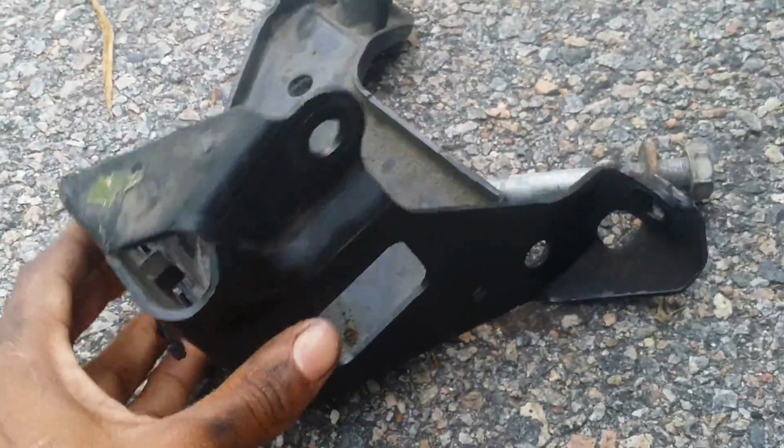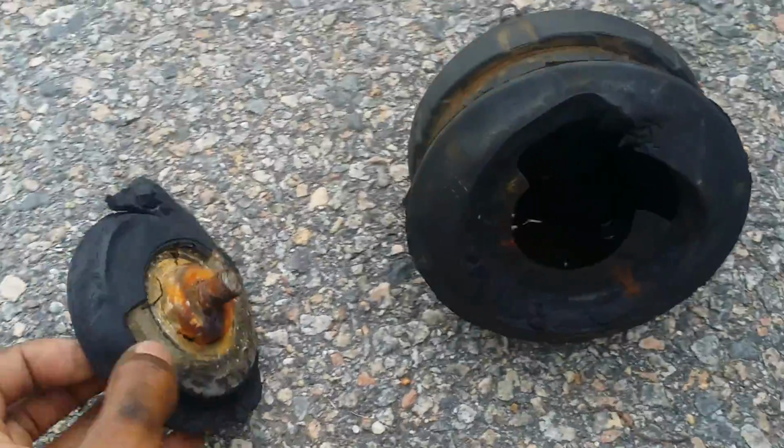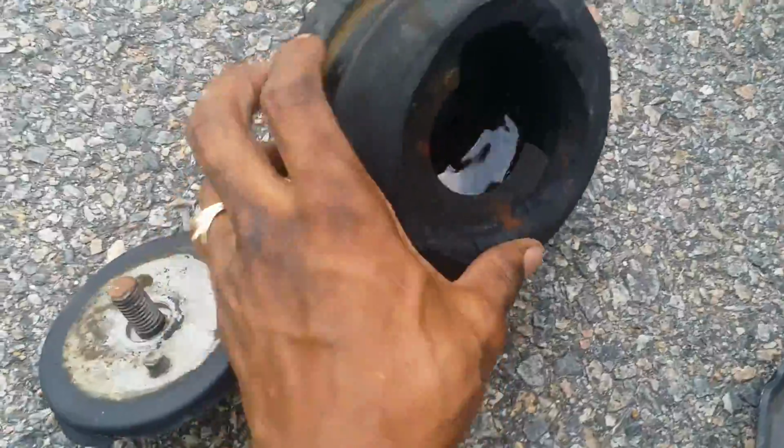Now then, I proceeded to loosen the bolts on this bracket here that sits up in the engine. Now, if you've changed one of these before, this is the bracket that supports and holds the motor mount. My old motor mount was pretty tore up. It was in two separate pieces.